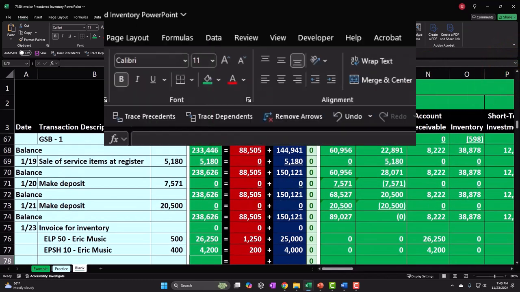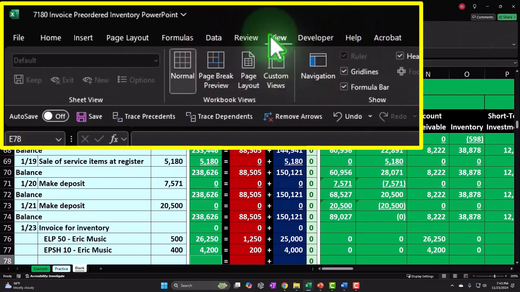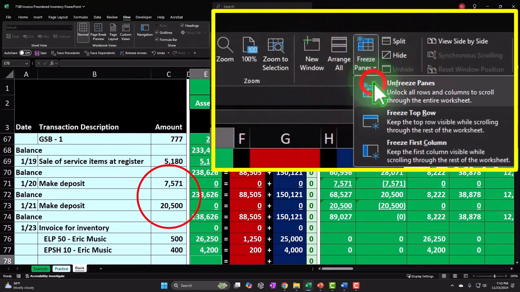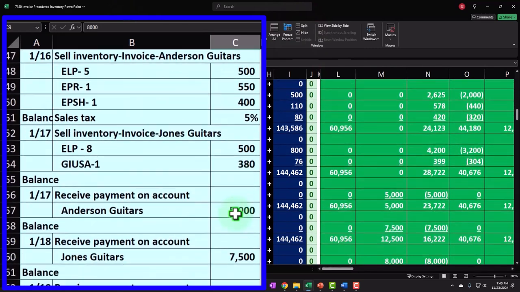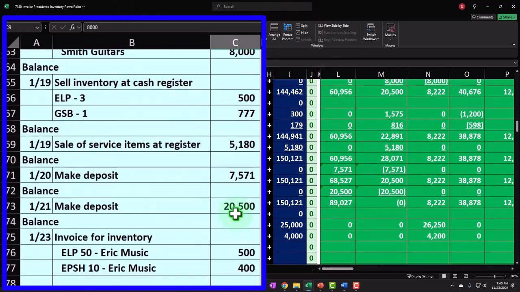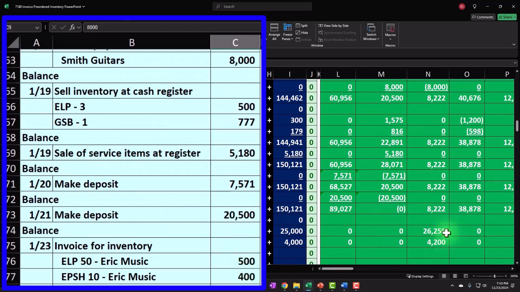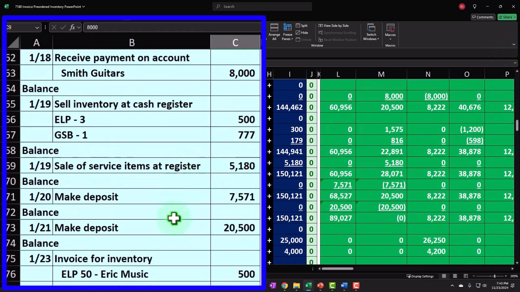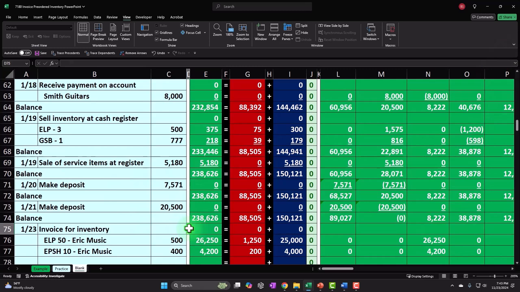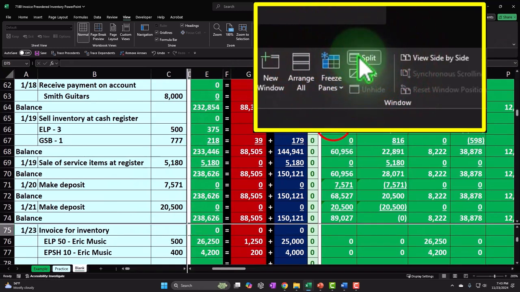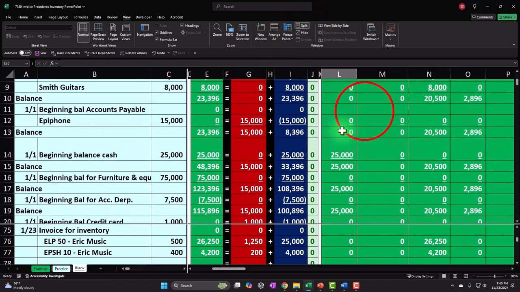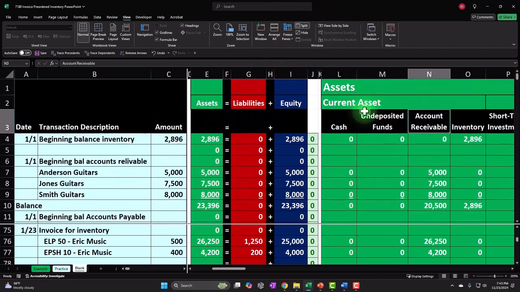So I'm going to put this on the bottom, or first I'm going to go to the view tab and unfreeze the panes. Then I'm going to scroll all the way down to put this in the bottom corner. So it's in the bottom corner. And then let's put it a little bit further down. Okay, and then I'm going to put my cursor right here so I could see these at the same time when I go to my split pane. And then I'm going to go on the top bit.